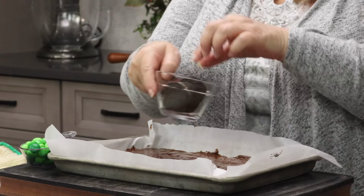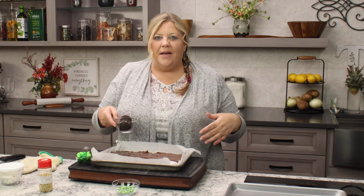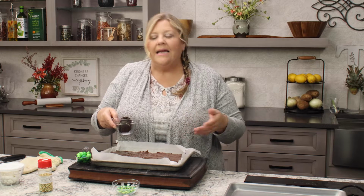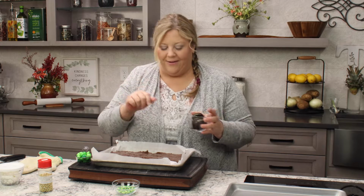And then I have mint Oreos, okay? Now, obviously, if you're gonna do a different holiday, because you could make this basic candy and then decorate it any way you want, you're gonna have different flavors, okay? So you may not have the mint, but I think around Christmas time you can get, ooh, peppermint stuff. Oh my goodness. I can't wait till Christmas, I'm gonna make that.